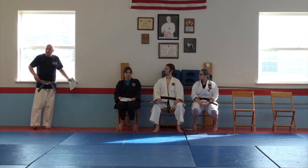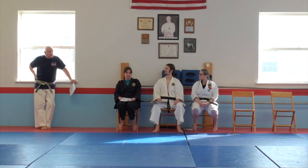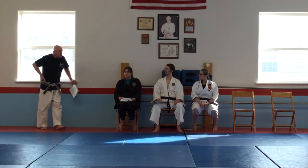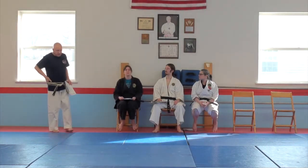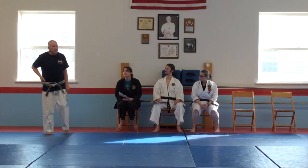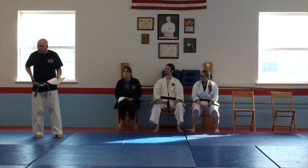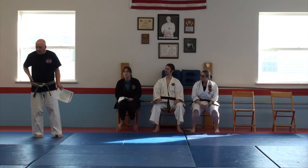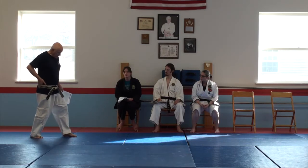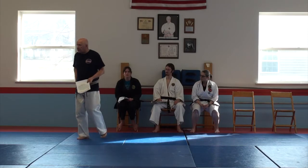Looking at the symptom is one thing. Are you fixing the symptom or are you fixing the problem? The problem may not be the symptom that you see; it may be something else. So if he's landing in too narrow a stance, what is the movement that's causing it? What is the movement that's causing the double step? For most people, it's because the weight isn't placed on the foot. You're back here like this and you have to move and put your weight on that foot, and that creates a fall in the form.